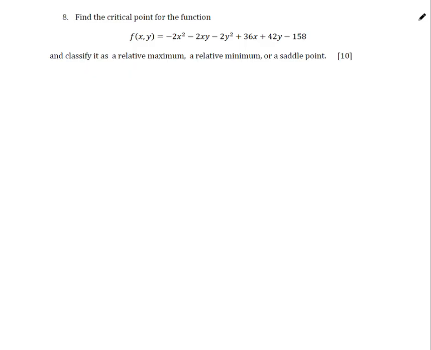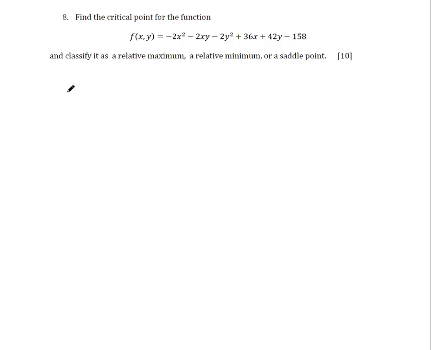In this video, I will be looking at one of the most popular areas in the study of Calculus 1, namely to find the critical points of a function and classify them as local, relative maximum, relative minimum, or saddle point. And we will be using the principle of partial differentiation to solve this problem. So here we are asked to find the critical points of this given function and to classify them as relative max, relative min, or as a saddle point.